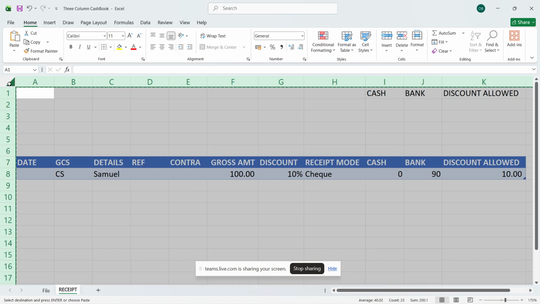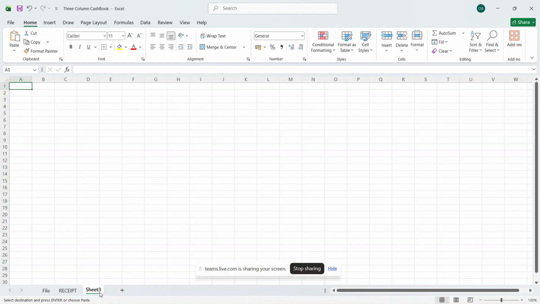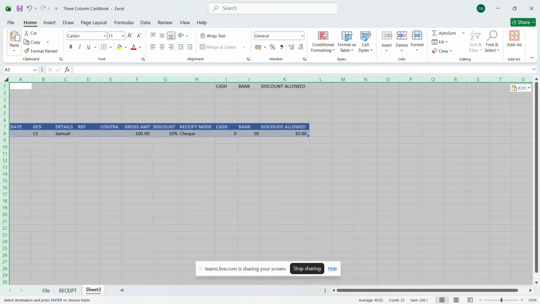When you copy it, you see the dotted lines moving around. Then come and add another sheet, and you click on paste.